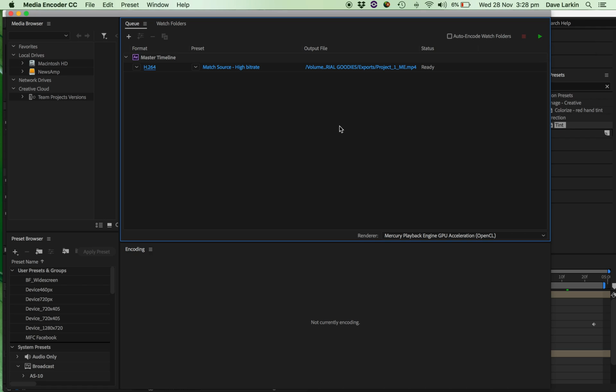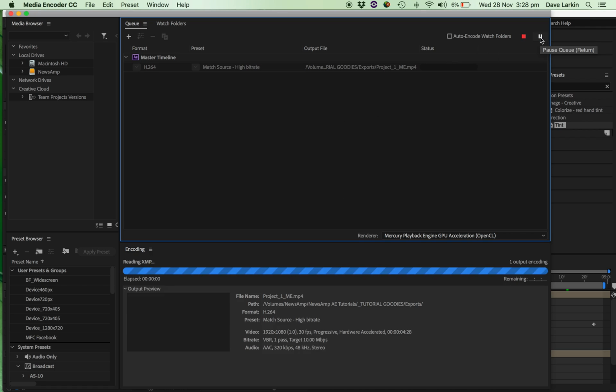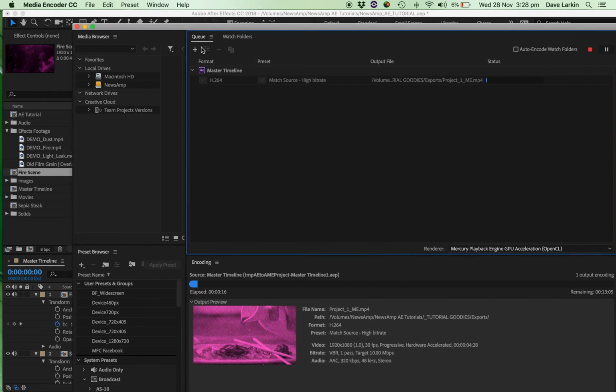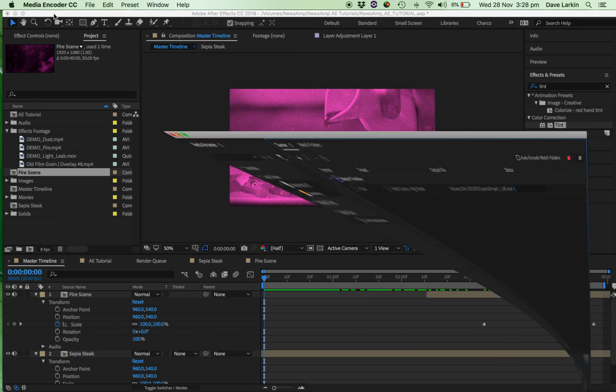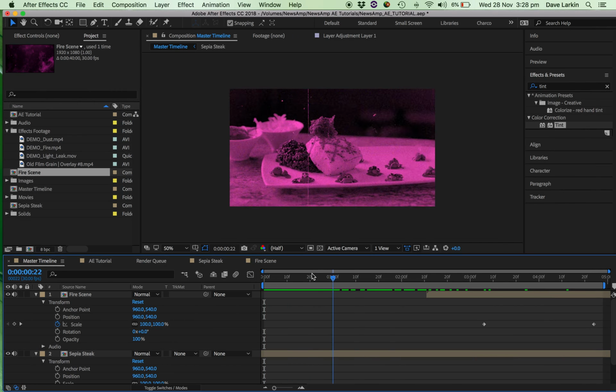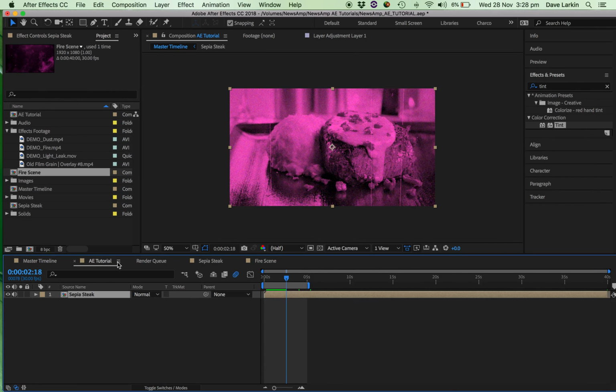So if you've got a queue of film footages you're exporting, the play button up here will just get them moving for you. And we already know that this is going to take a few minutes. It'll give you a bit of an estimate of how much it's going to take. It looks like about, it keeps going up. But yeah, so you can just move encoder to the side or minimize it, and you can go back to After Effects and keep working, which is a really handy little tool to know.